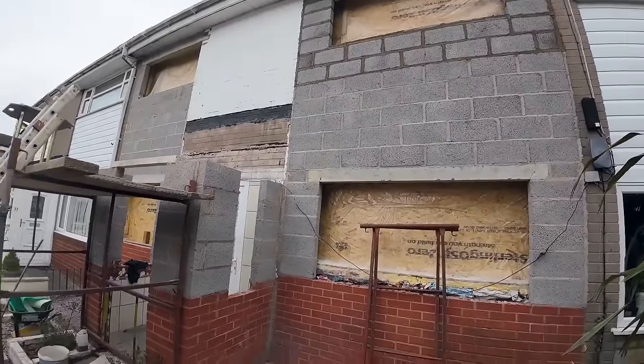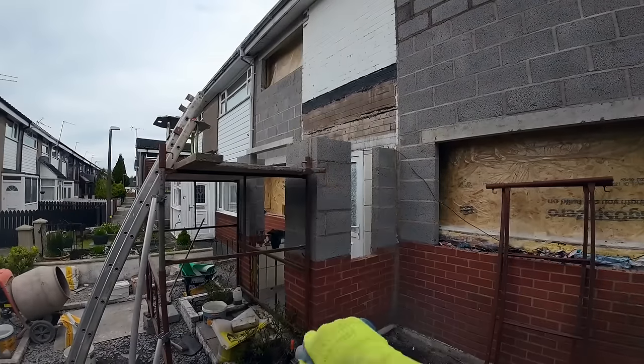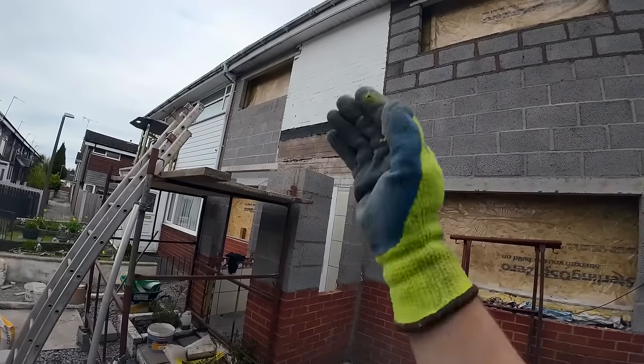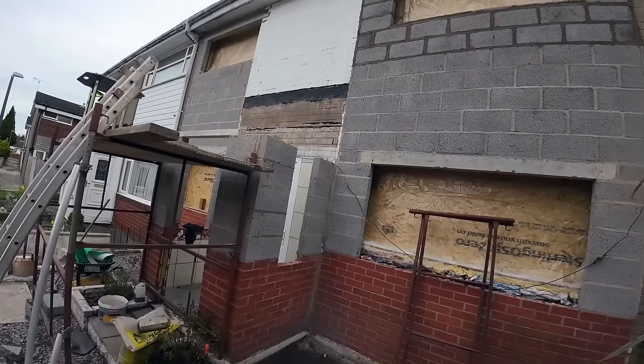But yeah, so all that's left now is that pike. There's nothing going on the sides because that's where the wall plate's going to go. So all it is us getting that pike in. I will get him what he needs now. He's going to go get the blocks, I think I said that, but if not, while he goes to get them, I'll just do what I can, get a bit of tidying up done, get him as set up as I can so we can just get cracking. But yeah, I will let this charge for a bit, so I'll catch you when he's back.